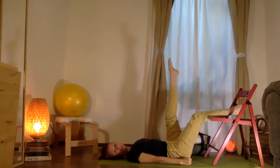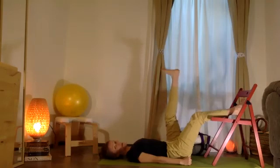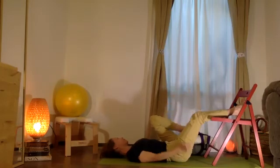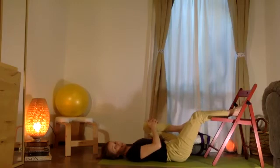And then from here, you can point and flex the foot. And now you can circle the ankle, circle it the other way. You can write the alphabet. Good. And then let's try this. You're gonna let the knee come over your chest for just a moment. Clasp your hands here, letting the hip just gently stretch.